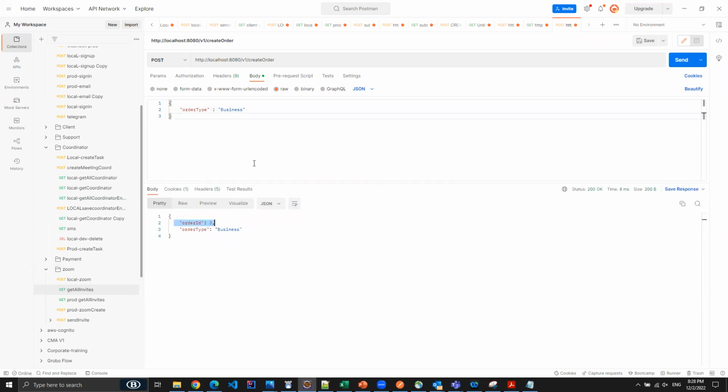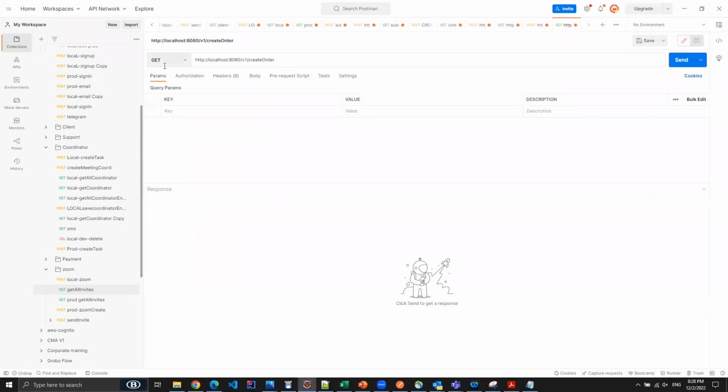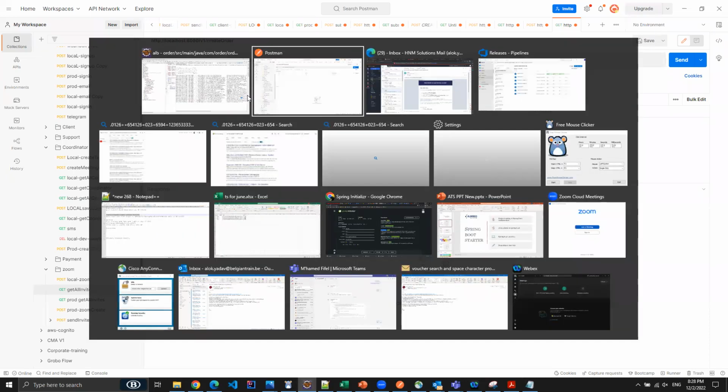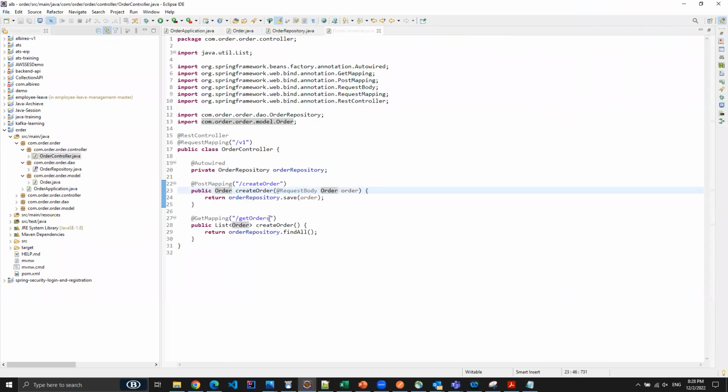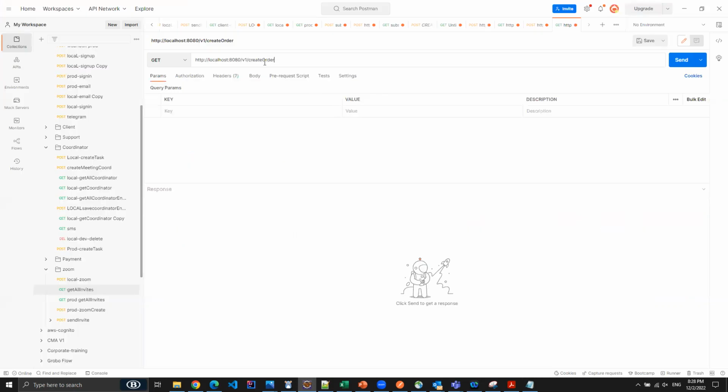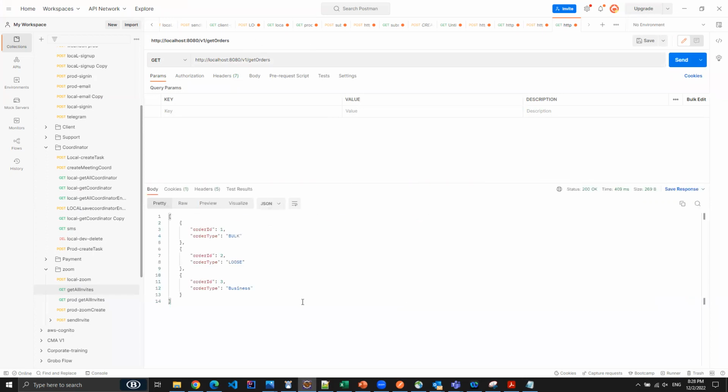Now I want to fetch all these records, whatever orders I have created so far. How can I get it? I need to call our second endpoint, which is the get endpoint. What is the name of that get endpoint? You can copy it from here, from the controller. You will copy this get order, since it has all the information because we are using the find all method. Let me copy it, paste it, and call it. It will provide me all the information. You see here, so far we have created these orders. Clear?